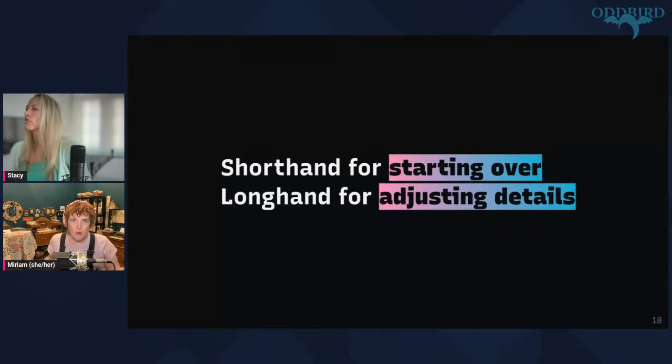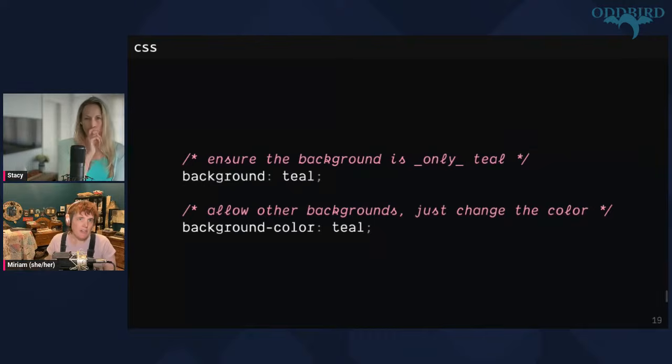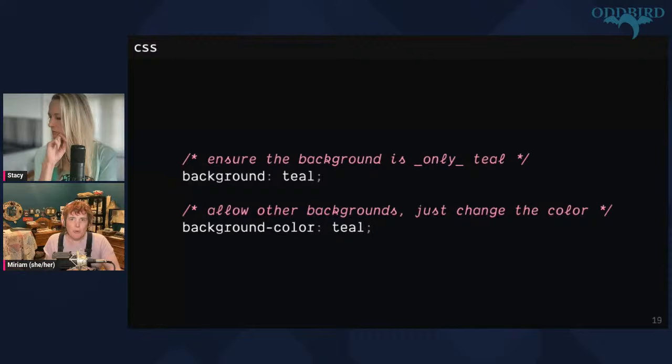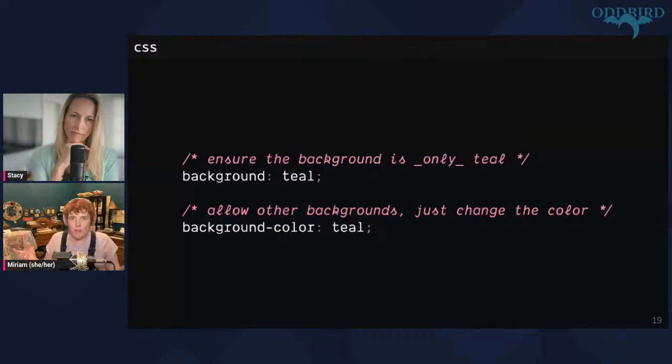Am I starting over, or am I adjusting details? It's not just about which one feels more readable to me in the moment. There are good reasons to sometimes set background to a color, and there are good reasons to other times set background color. But those have a different purpose to them, even if on the surface level they are doing the same thing.